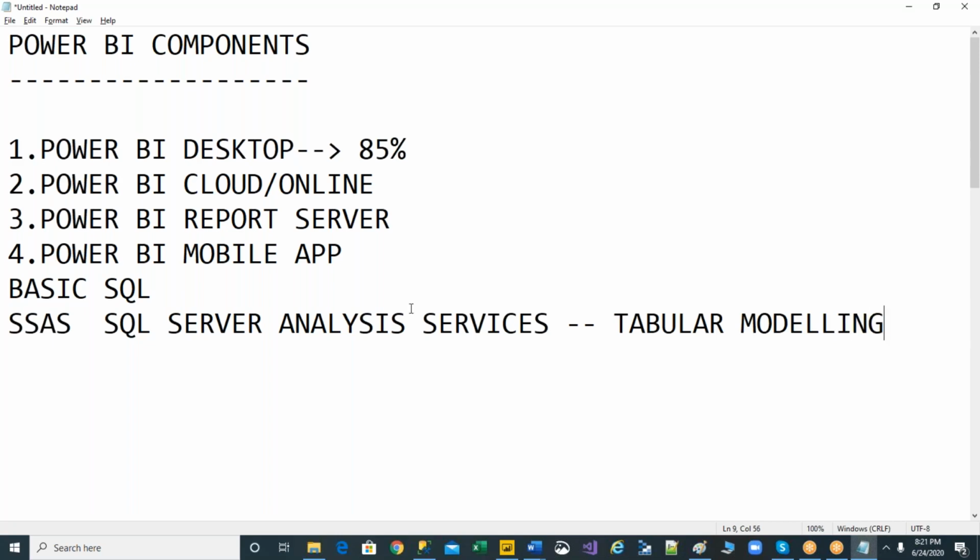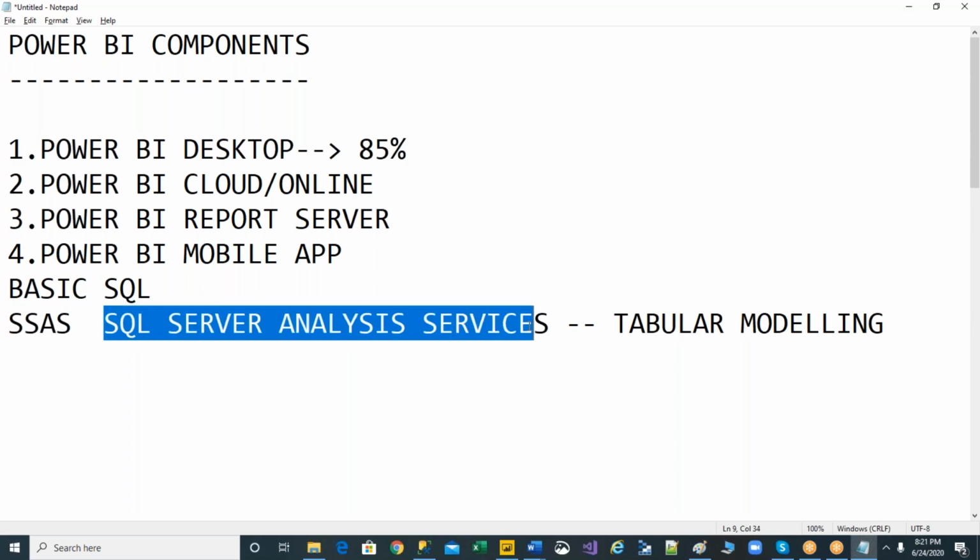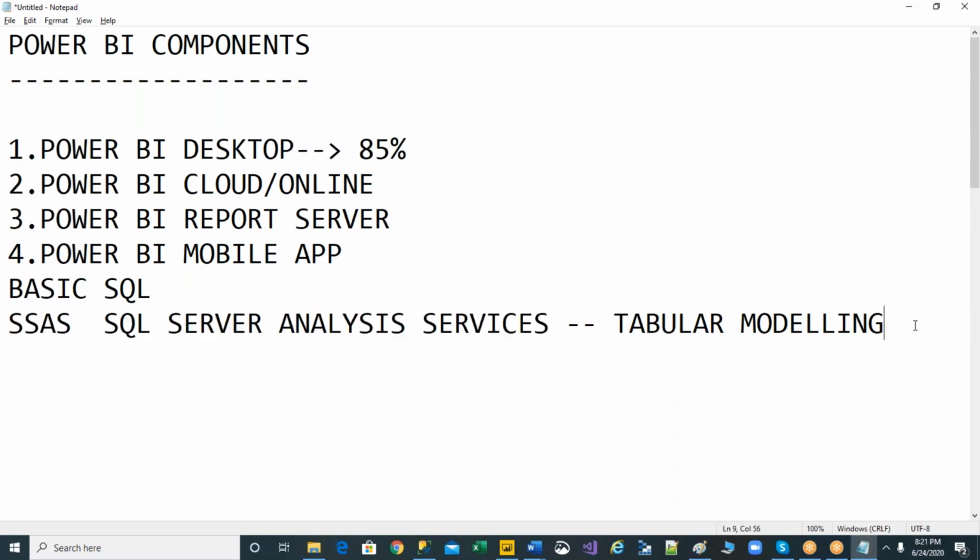What is tabular modeling? What is SSAS? What exactly do we do in SSAS? I'm going to explain everything in the sessions. Finally, I'm going to cover basic Azure concept knowledge. This is a complete two-month course.